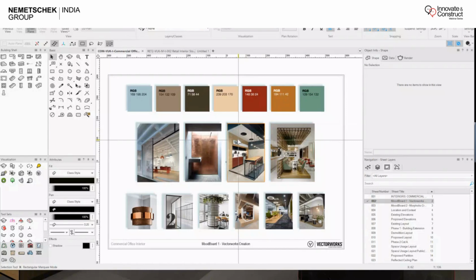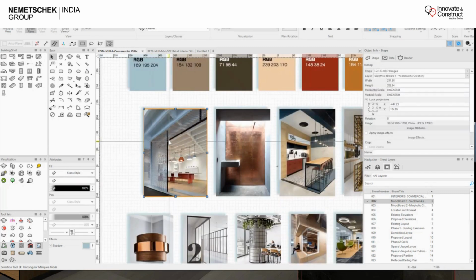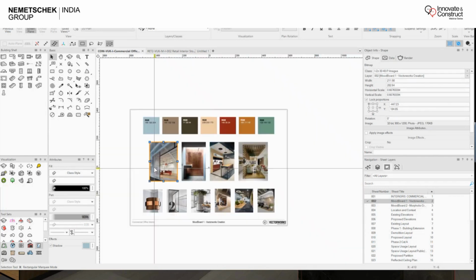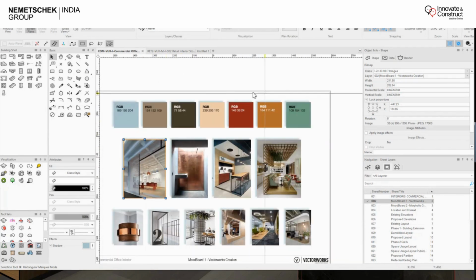Just to start with, as an interior designer, you always have an initial concept, your own thoughts behind it before you go to the design. So you always have a place where you define your inspirations, and those inspirations you can directly come back to. These are bitmap images, and the shadows have been added here as well. It's really a platform where you can customize your mood boards, and then further you can add your color shades as well. You can pick color shades from here and create your own color shades. These color shades you can further leverage in your own projects as well.